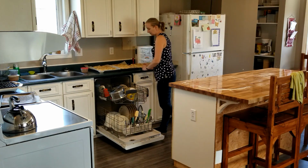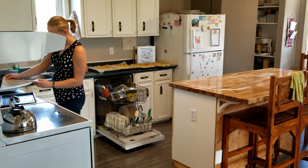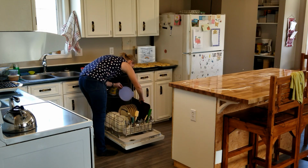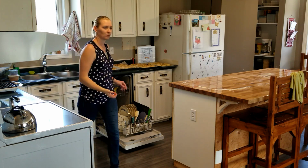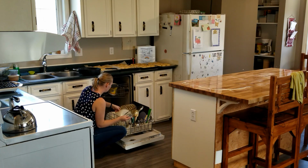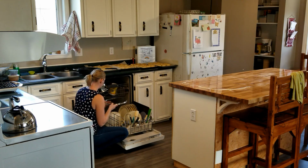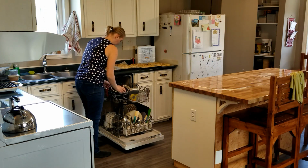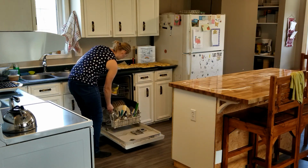So here I'm just checking on the cinnamon buns, and yeah, they look good, they're rising, so I'm gonna keep cleaning up. The dishwasher is almost full, just gonna find a few last stray dishes, get it filled up all the way, and then I can get it running. Of course, I do have to do a little puzzling here first. But I got it all in, and now I'm ready to get it started.